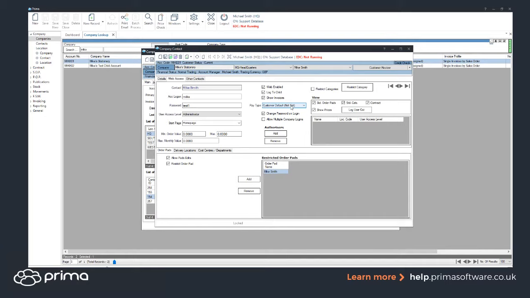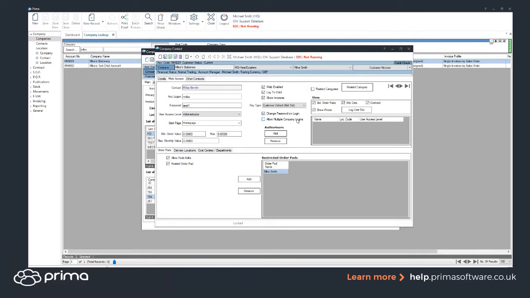The two very new features in this version just come below, and it's all to do with how your customers log in and what will happen. The first option, which you see is ticked here, is change password on login. This would be more appropriate for when you're setting up accounts. If you have that option ticked, when the customer goes in and logs in online, it will request them to change the password. So rather than giving just a default password that you select, it'll allow them to enter their own password without having to actually go find that option. It'll do it for you. So that's something that will be coming.